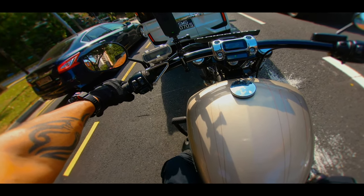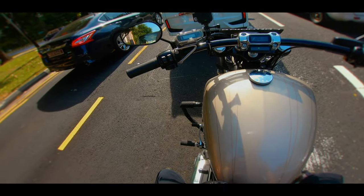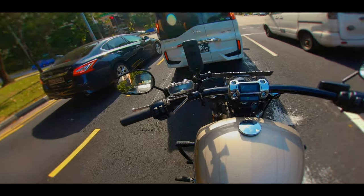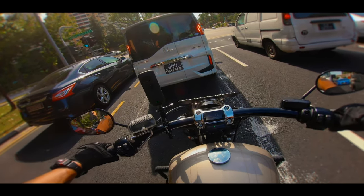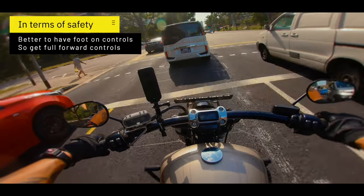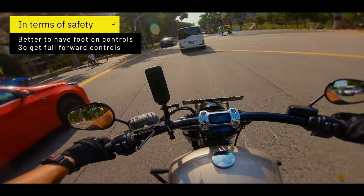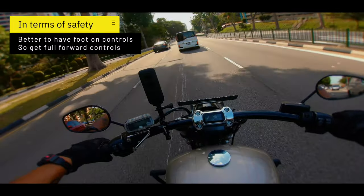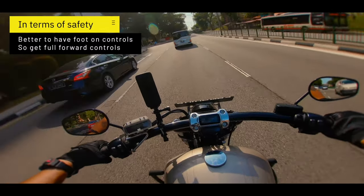So either change the seats or add a crash bar like this with the little rubber pads there, so that you can put your legs up on really long rides. But it's not something that I would encourage anyway, because in case you have to do something really quick, like a quick brake, you may not have enough time to bring your foot down to the rear brake, so it's not a good idea.